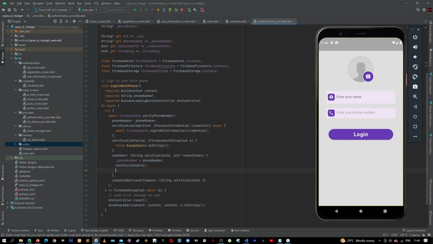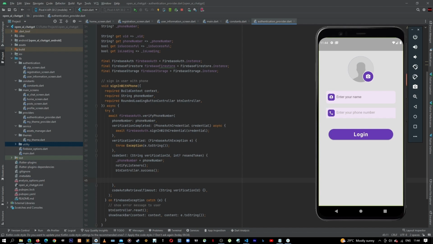Then after that, let's notify our button that it is successful, like that. And then here, what we can do is we navigate now to the OTP screen.